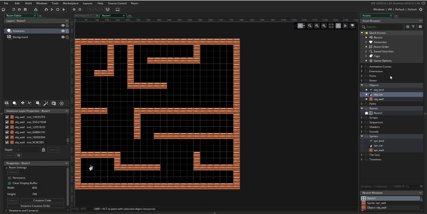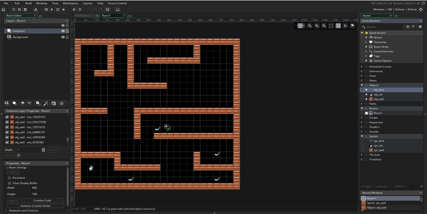We also need to put in a number of instances of the object bird. An instance means an appearance of that object. You can have more than one of the same object on a screen, and each appearance of that object is called an instance. So I'll drag the bird, maybe one there, I'll drag another one there, one there.